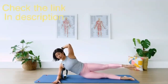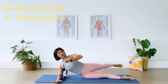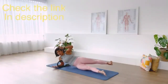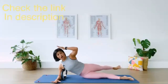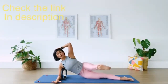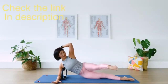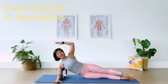Continue. I love how the ring gives you that extra feedback of springing off the floor, that you need to connect back to your center, that we're not sinking with the ring like so, right? So you're losing the whole thing. But when you work against that spring of the ring, you become stronger. And that's what we're looking for in Pilates. Two more. Inhale, reach. And last one. Inhale, reach, reach. Back to center. And release.